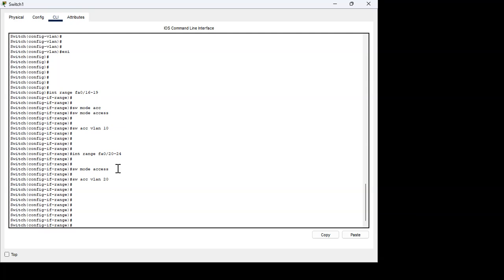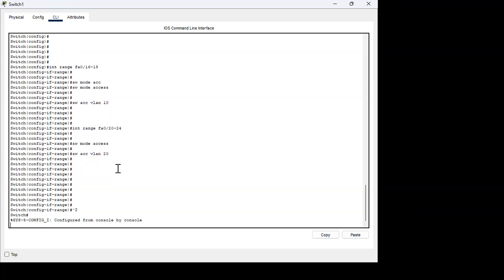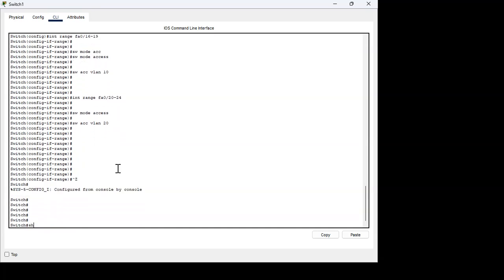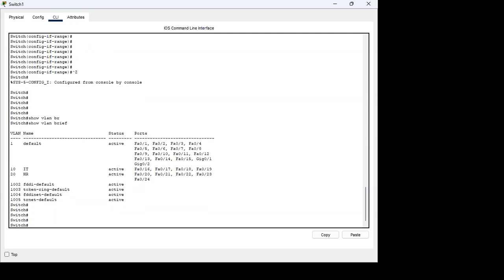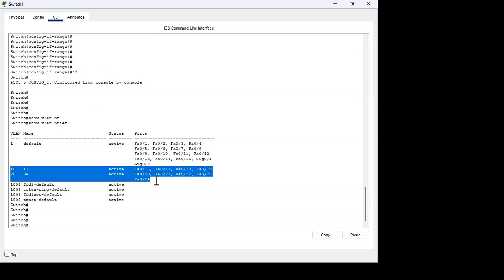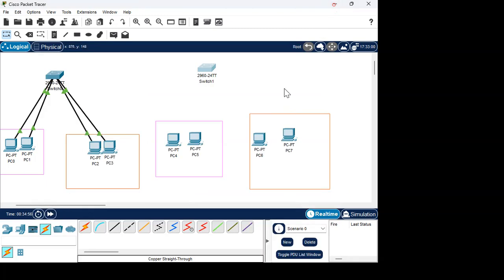We are done. So you can even go ahead and verify. Show VLAN brief. Good. You see, the ports are checked. So we are done here too.